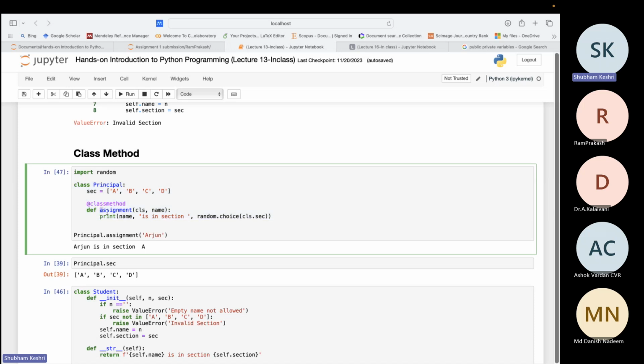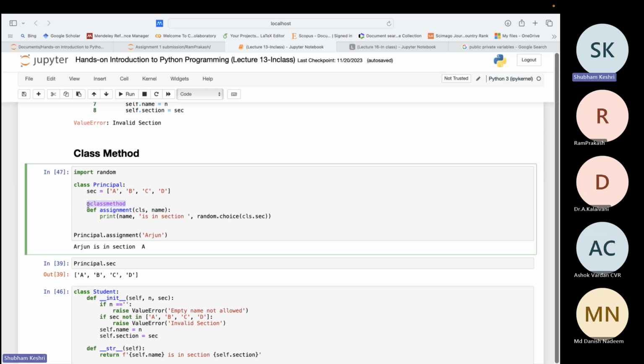This assignment method, because it is related to an object, is not dependent on instances. Whatever the instance, this function is applied. It doesn't require an instance. Without an instance, this function exists in the object. So in that case, you have to say @classmethod.